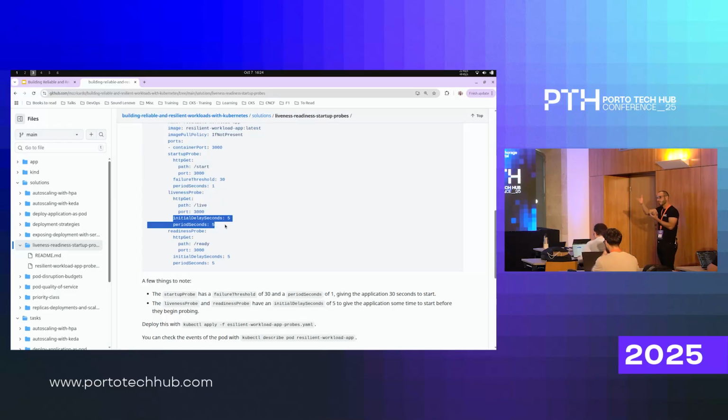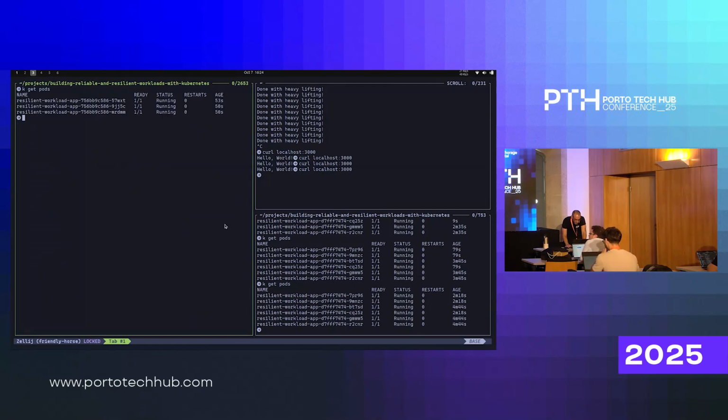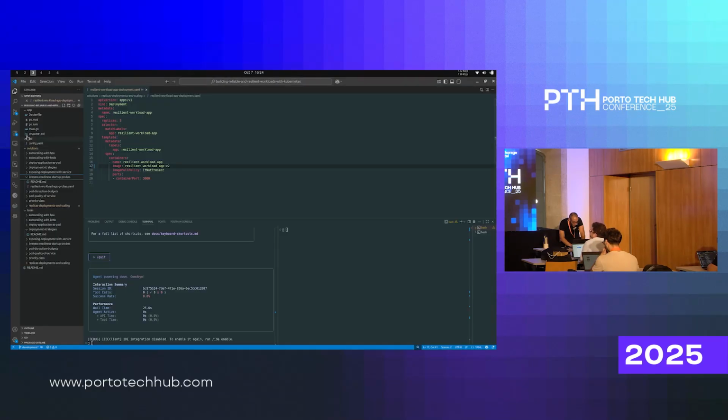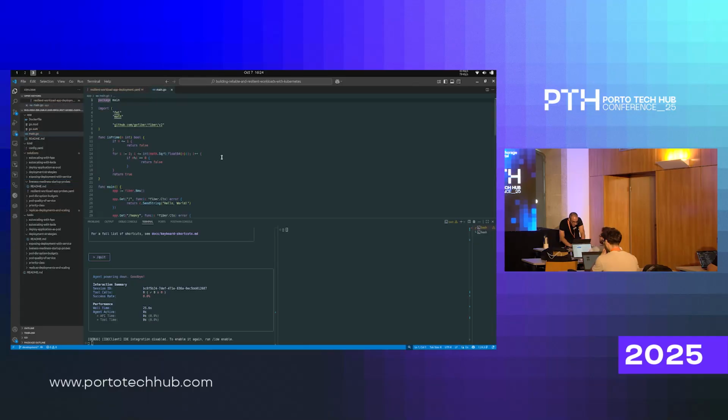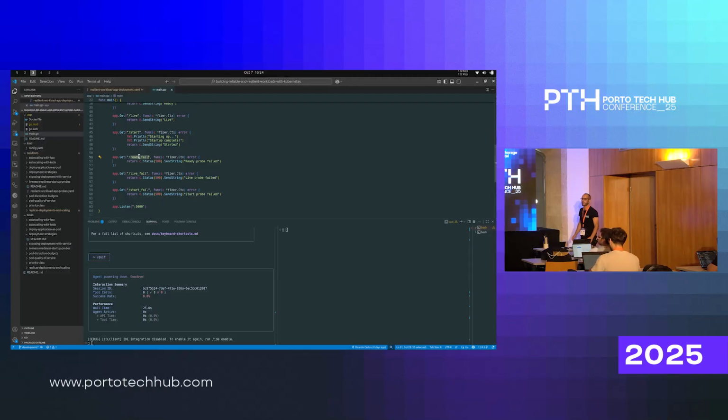So basically, I put the application running, and Kubernetes will wait for a little bit of time, and then it will say, okay, I'll start that thing up. So by this time, it should be already running. So now it's running. If we go into our app, we have here a few endpoints that basically just give out errors, just for the sake of the example. So I can set ready fail, live fail, and those were the 2 ones that I have put in there.